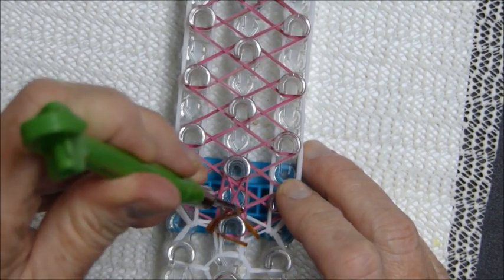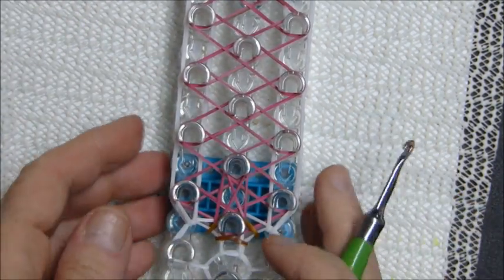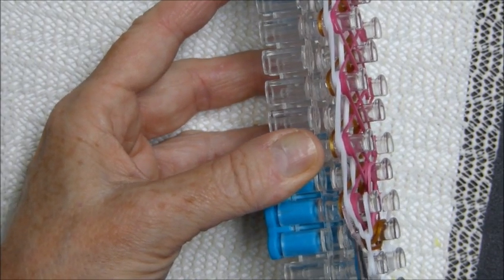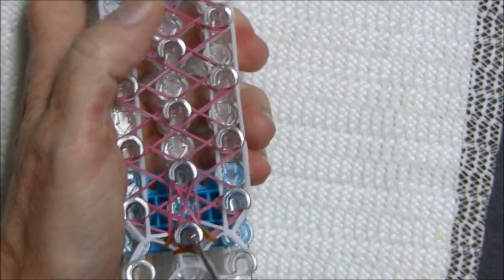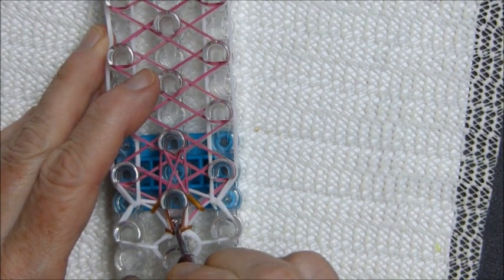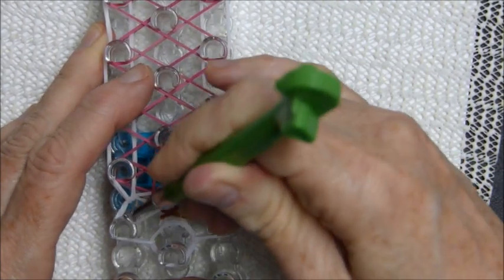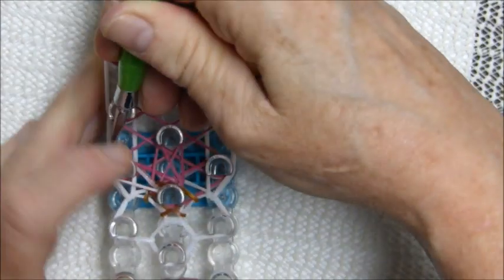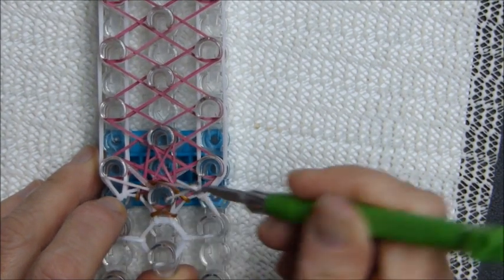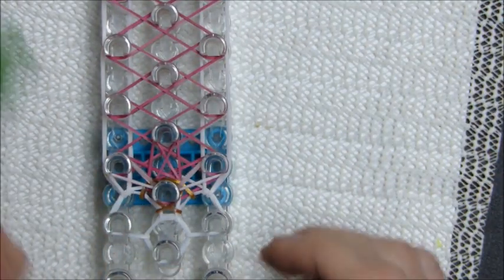And then the final step, which is a little more difficult, and you can always go to the side. You're going to be grabbing this one inside here. And occasionally I mess this up, grab the wrong one. But this you're just going to bring to its home pin. And then that one's easy because it's the only one left.